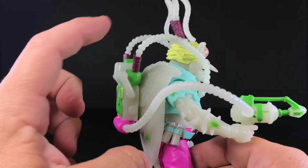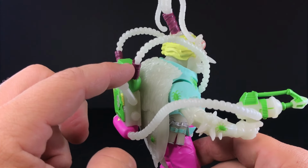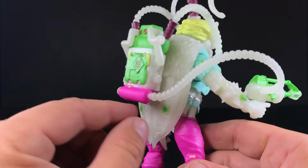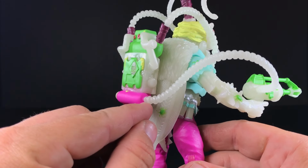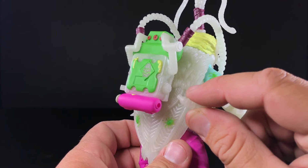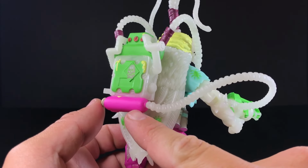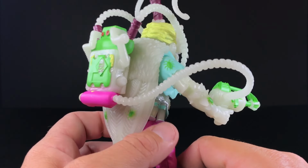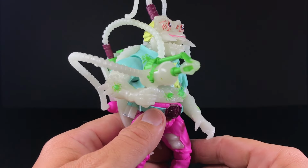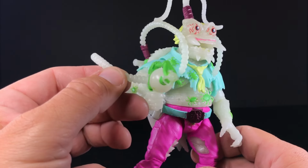Luckily, where the hose assembly attaches to the bug pack, it's not really a problem here. These usually stay in pretty well. Same thing with the original Scumbug. But down here, this one pops out sometimes too. This again has a little nub, but at least there's more friction or something, maybe because of what this is made out of. I don't know. It just keeps that in place a little better. But where the hose connects to the turtle exterminating gun, this can pop out a little bit, but it keeps in there pretty good.